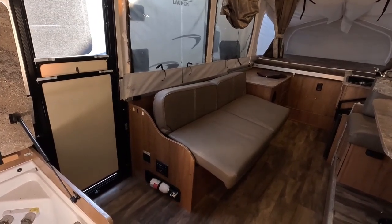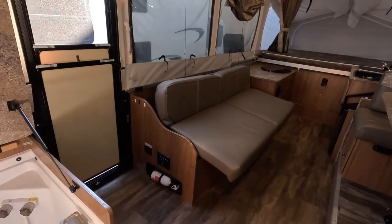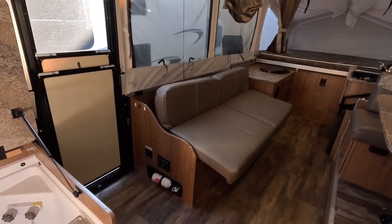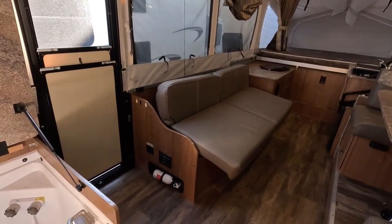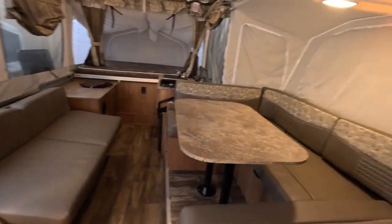At the very worst case we may have to replace the sofa — either way, no big deal. We're going to take care of it either way. I'm pretty sure we can bend that back to where it sits like it's supposed to and works right. But worst case we'll just put a new sofa in it.